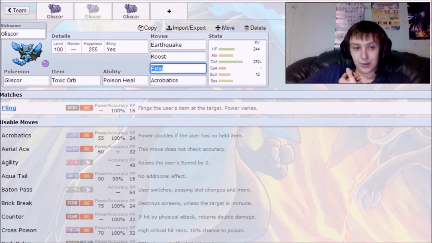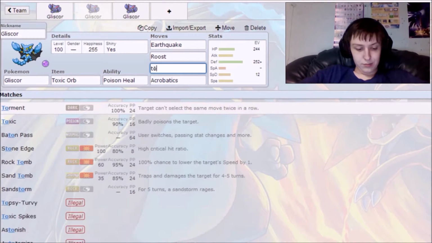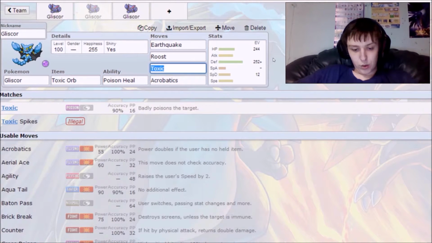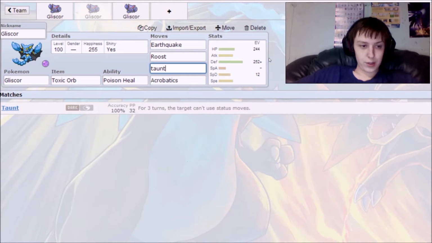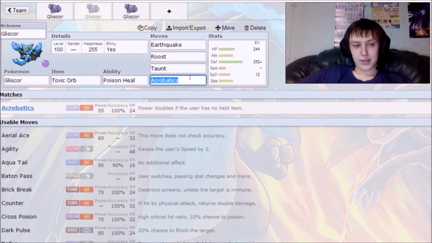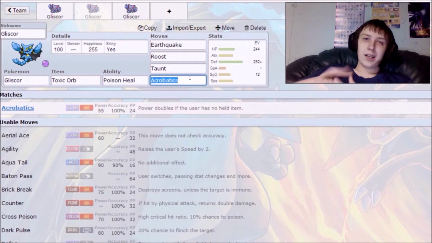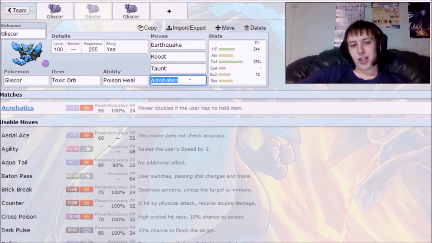However, if you're not running Fling, some other options such as Toxic or even Taunt show up. And if you're not running Fling, you can still run Acrobatics just to make Gliscor into a Knockoff absorber, because Knockoff's a popular move and you can use him to absorb Knockoffs from the enemy team.